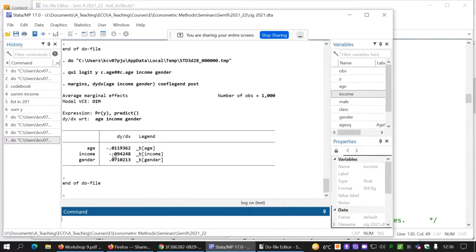So for age, then we have this marginal impact. For income, we have a marginal impact, and for gender, we have a marginal impact, and we can all interpret those accordingly. So how do we do that?